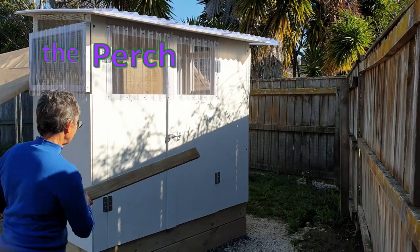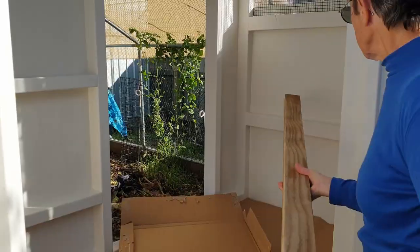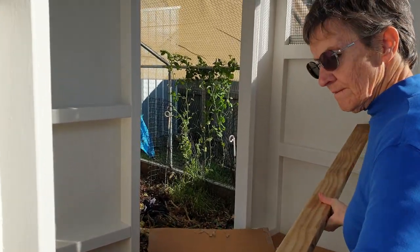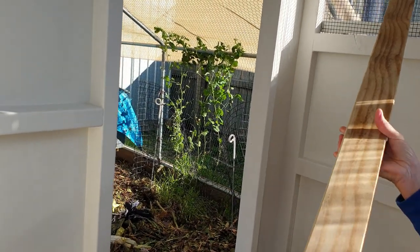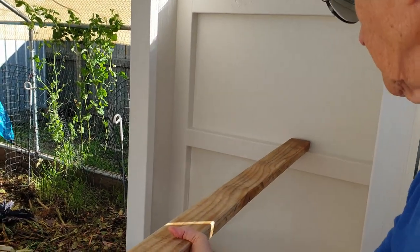The perch is simply a length of smooth, untreated pine. The thickness isn't important as long as it's strong enough to hold a few chickens, but it's wide enough for the chickens to rest their breastbone on when they're sleeping.